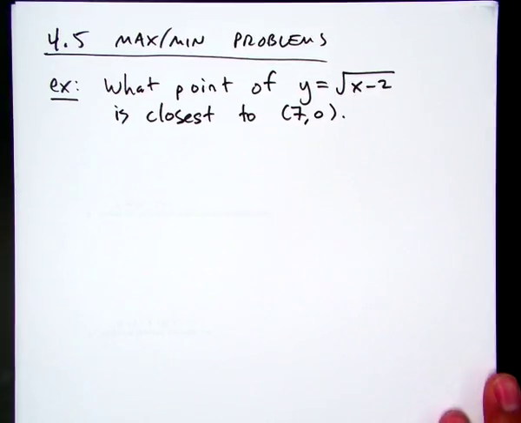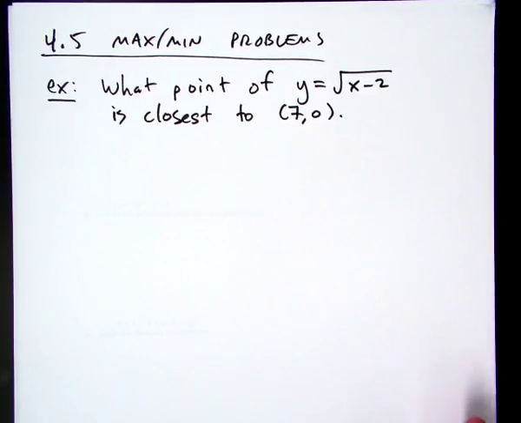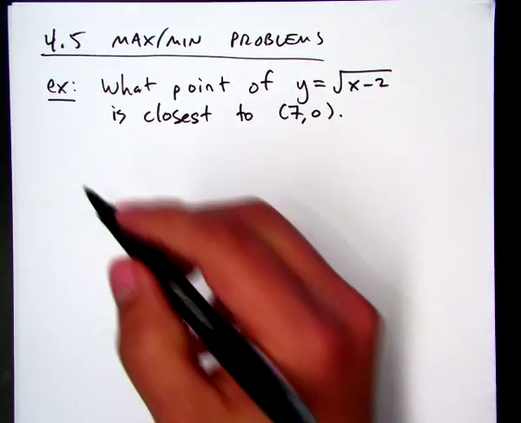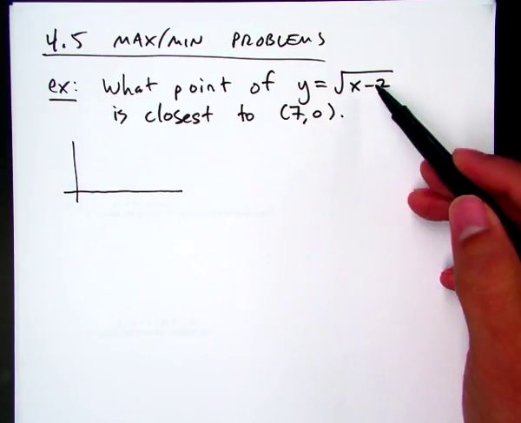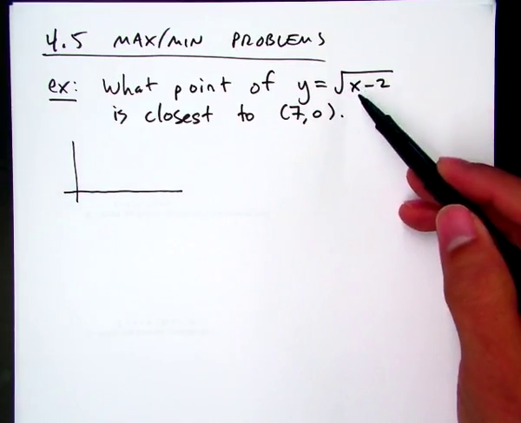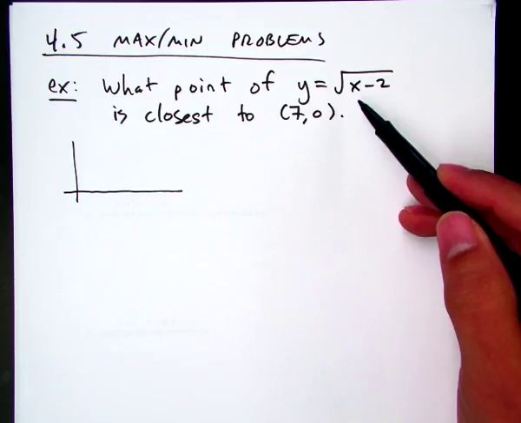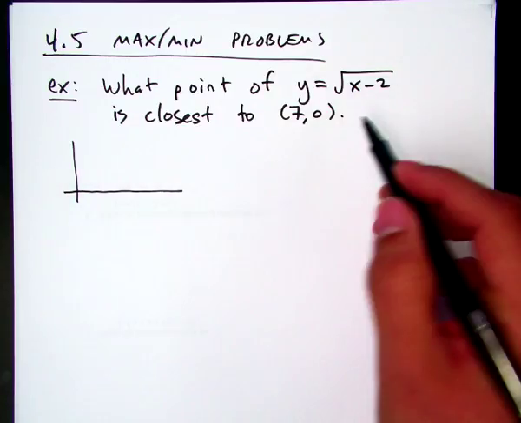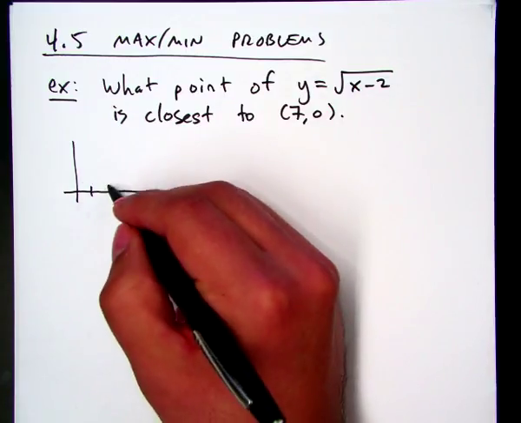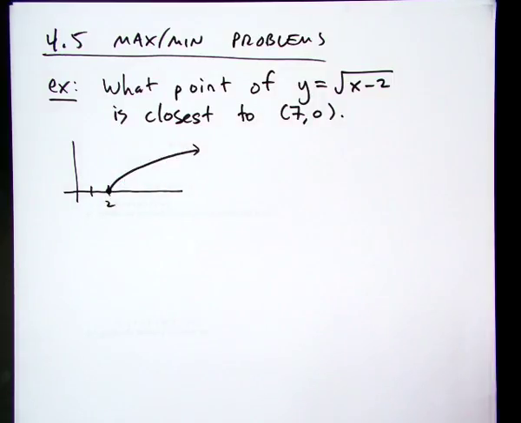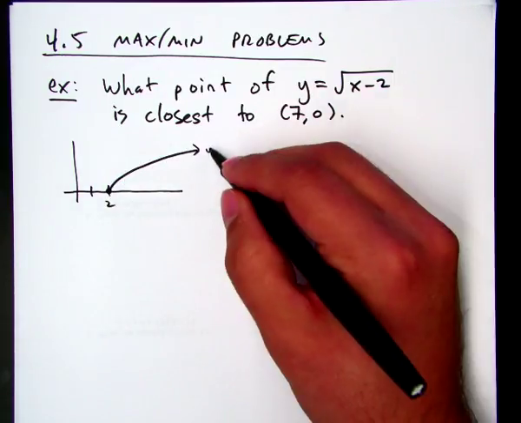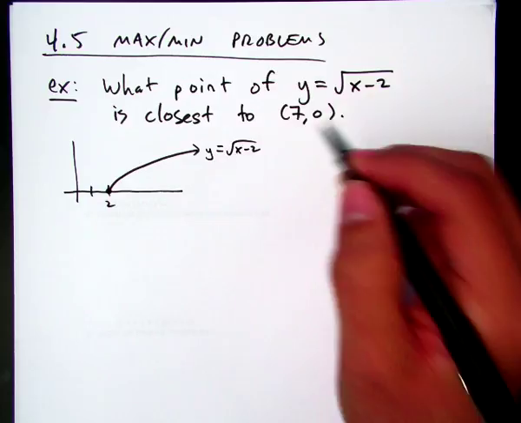Okay, and when you first look at that, it might seem a little intimidating. But let's just draw a picture and take things one step at a time. So, what graph is this? Shifted. How many? 2. Okay. So here is our square root graph, right? y equals root x minus 2.